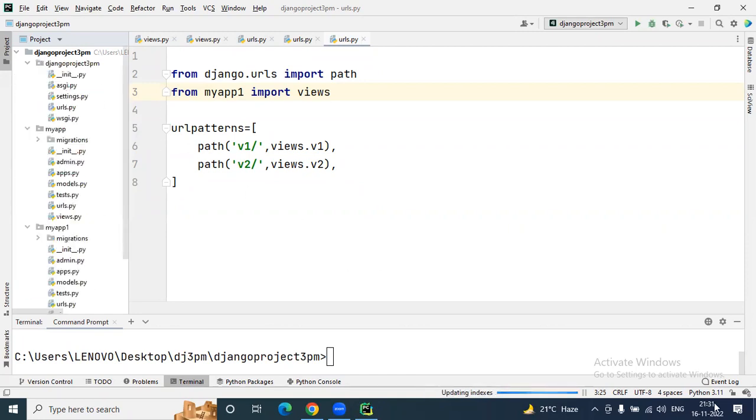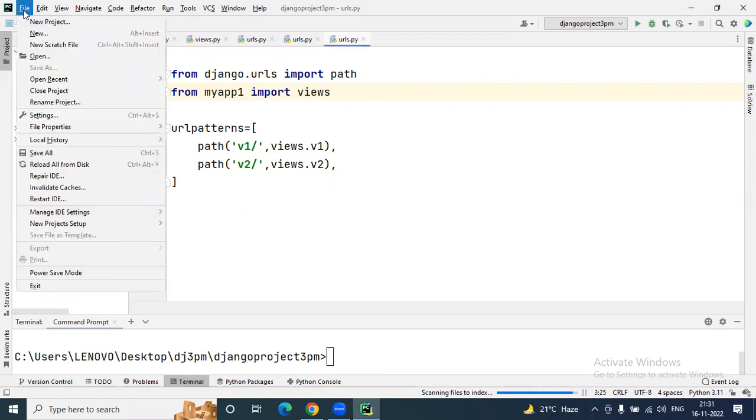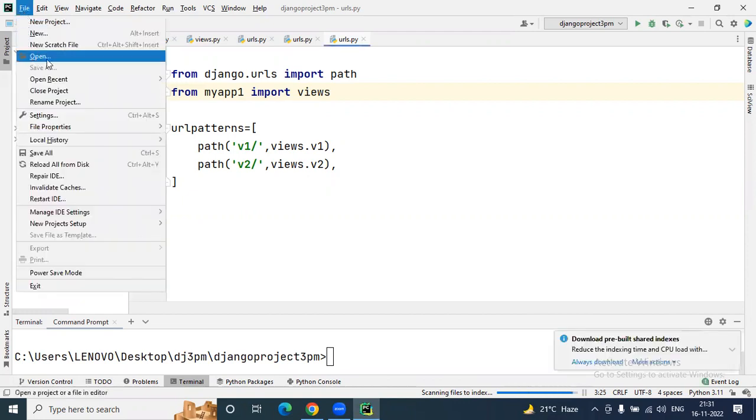So once it is ready, sir, on the left-hand side you can notice all files and folders are loaded. Then I click on the File menu in PyCharm Professional and go to the Open option. Okay, you are not creating new projects, sir. How to create a new project also I will tell you clearly. That is very simple and straightforward.